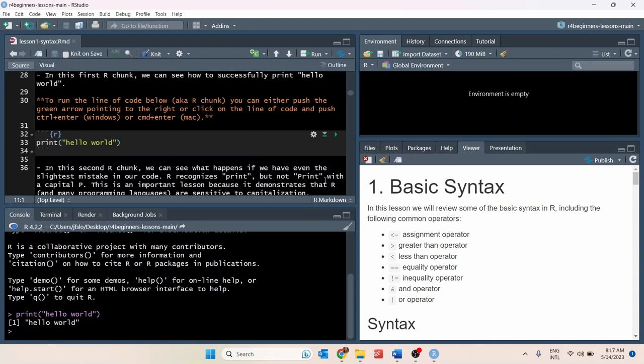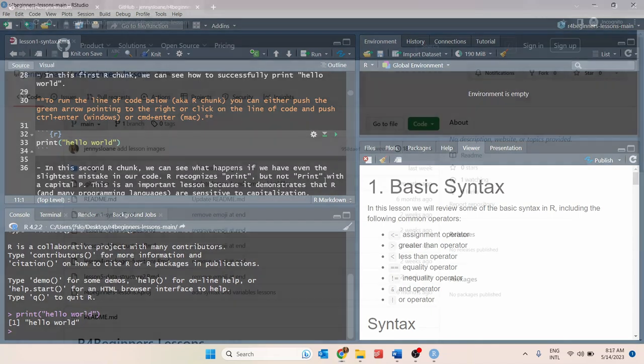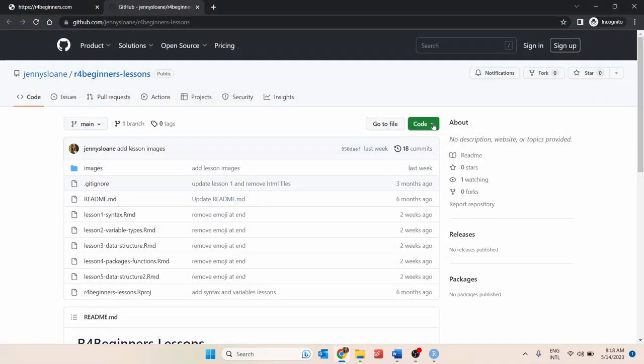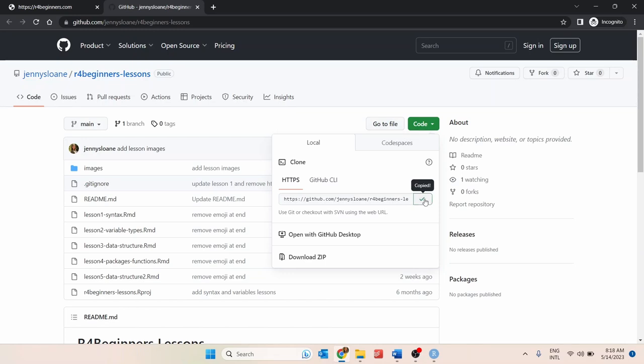Now there is a slightly more advanced method where you can copy the URL path straight from GitHub and create a new R project linked directly to your GitHub account. So for example, back in GitHub, we can go here and just copy the URL and then create a new R project inside our RStudio. However, this method requires you to have a GitHub account and some knowledge of how GitHub and R projects work. So since this tutorial is for beginners, I won't go into the details of this method, but I wanted to point it out just because it's one more great feature of R, having this capability to connect directly with GitHub.